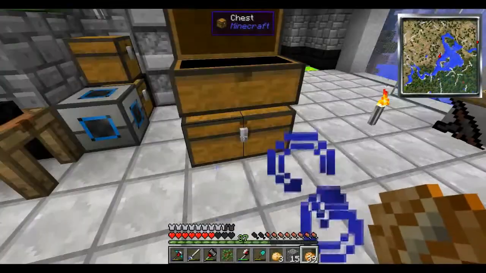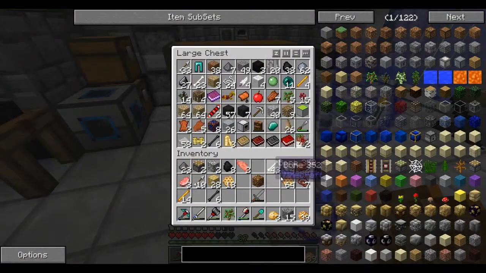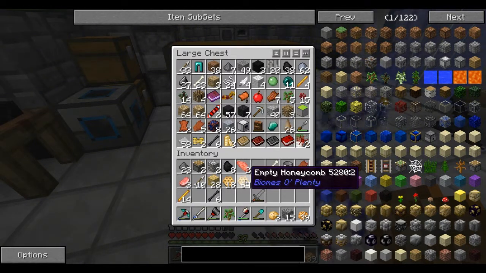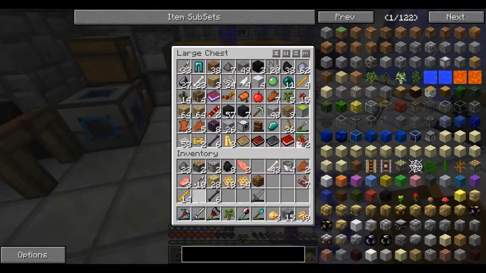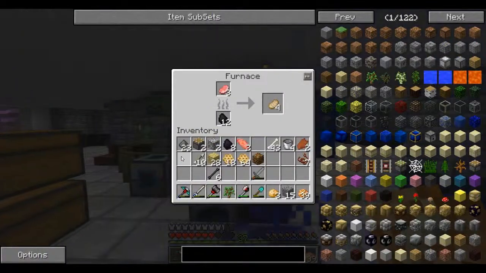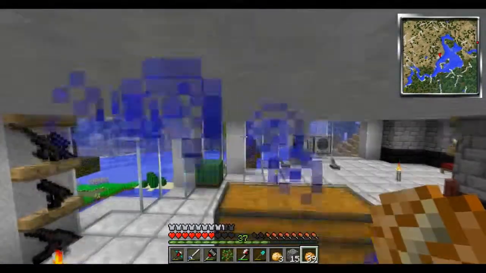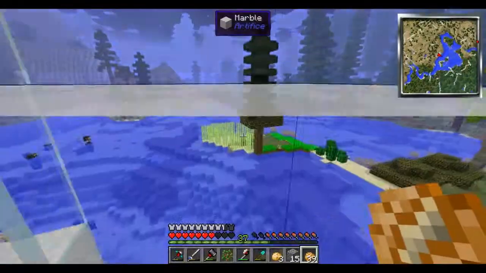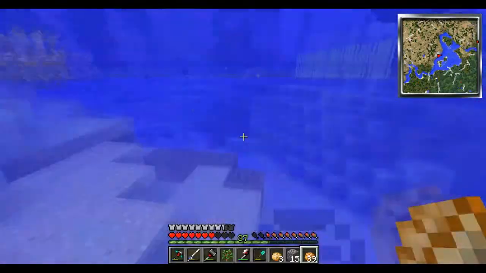Some nether warts for some reason. Have we got any nether warts? Yeah, I have. Crap load of honeycombs. Empty honeycombs. Because that's useful. Oh, crap. Let's get out. Oh no!